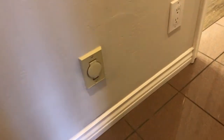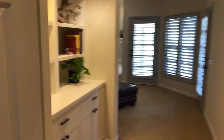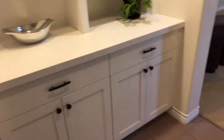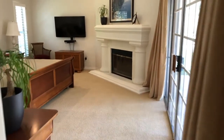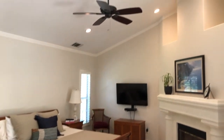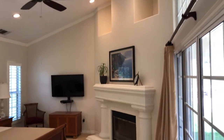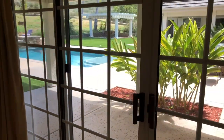Coming into the master bedroom, it opens through two French doors into a bookshelf area with a separate seating area. Vaulted ceilings make it feel very spacious, and there's a semicircular cove looking out onto the pool. The master easily fits a California king bed with fourteen-foot ceilings, a fireplace, an entertainment area, and sliding doors that open out to the pool and outdoor area.